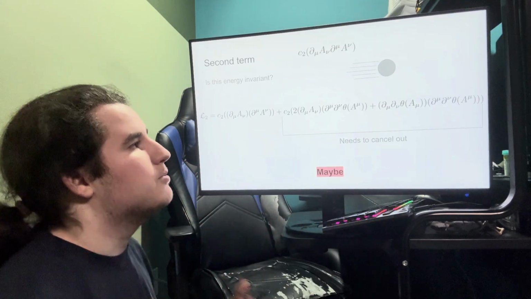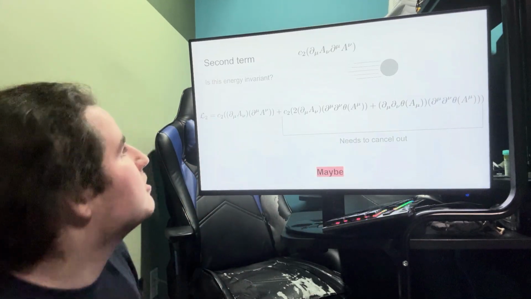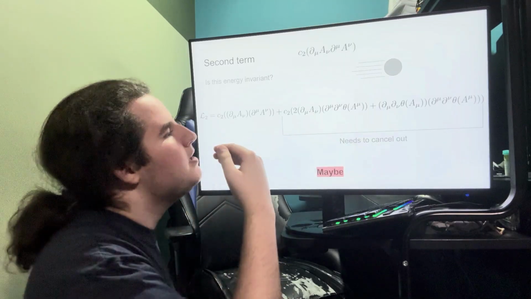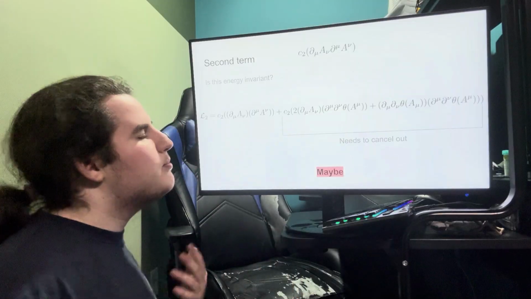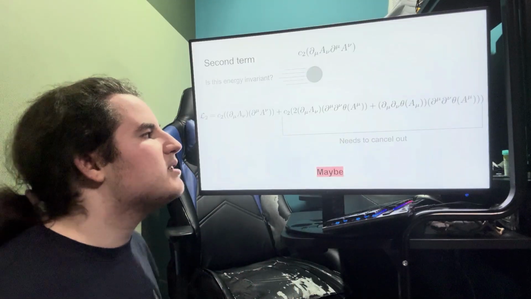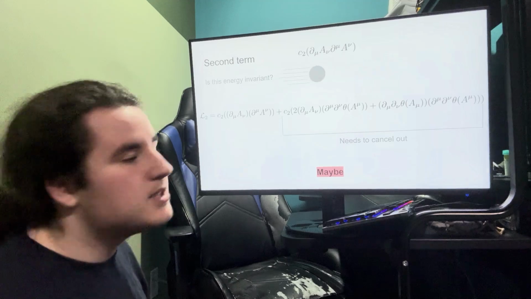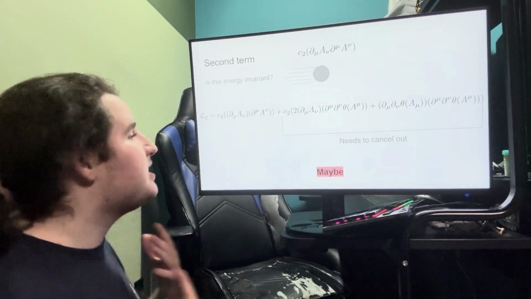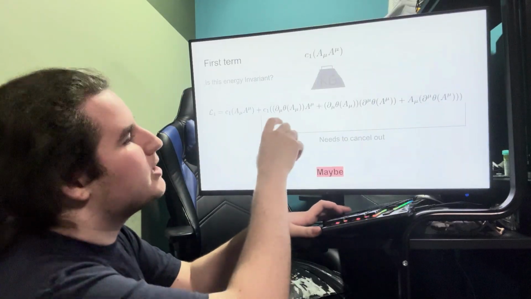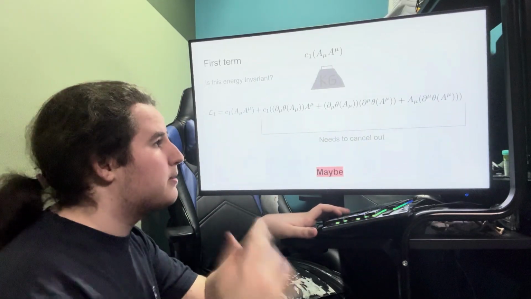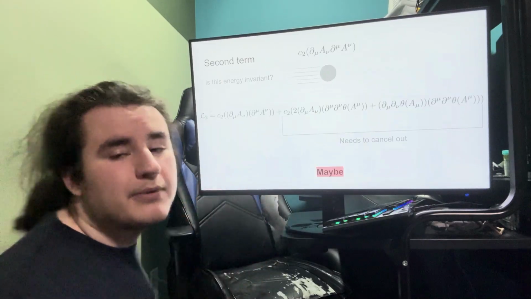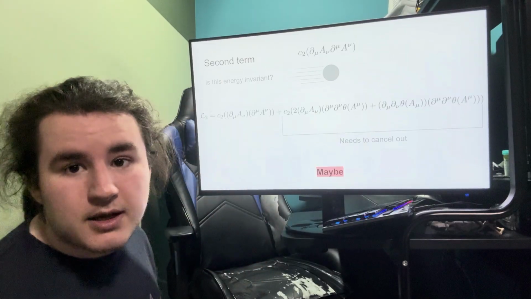Now our second term, this is the first kinetic energy term. Is this energy invariant? We have the same issue now. We need to make sure that is C2, can we modify it in some way with C1 to make these terms cancel out? But unfortunately, everything past C2 here, that's all arbitrary nonsense. So we can't actually cancel this out directly in any way. These don't actually look that similar, despite them both looking like gobbledygook. Unfortunately, these aren't really related. So maybe we'll have better luck in the third term.